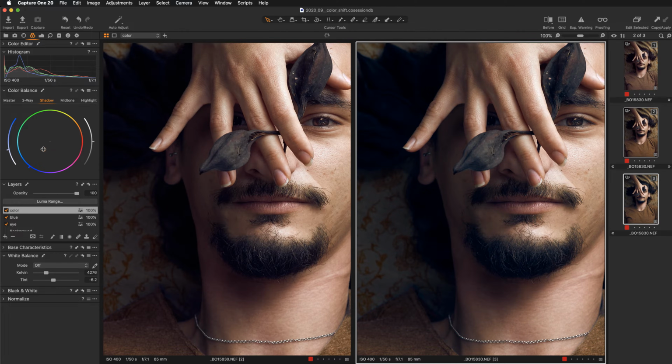You can see already that by shifting that color in a very subtle way, we are getting quite a dramatic difference. So this is the image that we started with, and then we have injected more blue. We can maybe go for master and try to add a richer color cast. So we can go for those oranges, so they will complement the color that we have injected in the shadow. And we can, of course, go for the highlights and increase the strength of the color. So the light will get colder and the color contrast will get stronger as well.